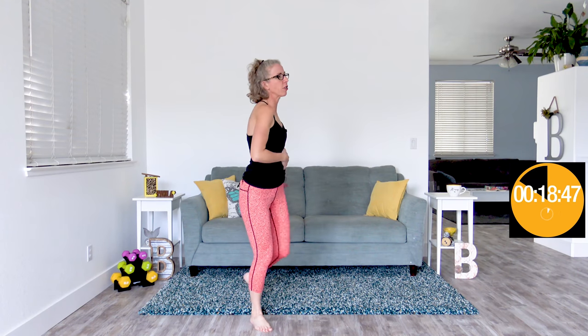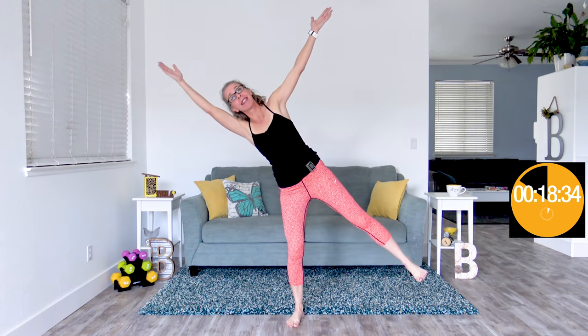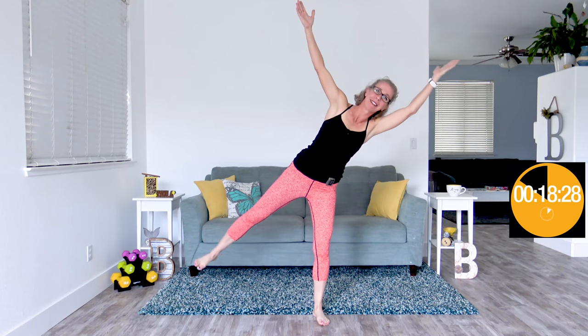Our first exercise is star balance, and this is one that I love. We're going to start with our hands up in the air and tip ourselves off balance — tipping to one side and then standing back up, and then tipping to the other side and standing back up. We're hanging here in the tipped-over position for a little bit of time — even if that's one second or three seconds — figuring out how far over you can go without actually falling over. For you, that might be almost nothing. 10 seconds of rest.